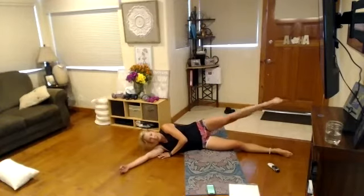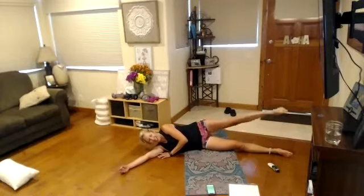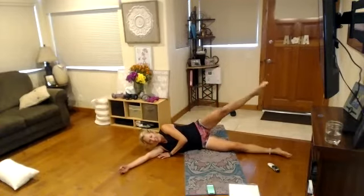1, 2, 1, 2. Slow it down. That's where you're going to find the resistance. 1. This is my favorite. Legs flying up and down.